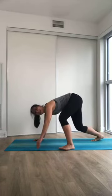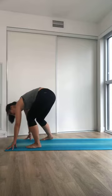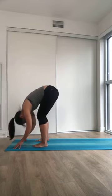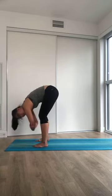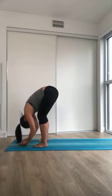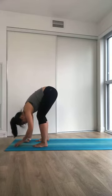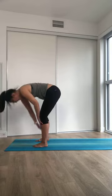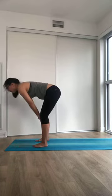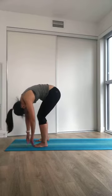Walking towards the front of your mat one step at a time, moving your hips side to side, moving your hand and your foot along the way. If you want to reach the top, fold over. Gentle bend on both knees, maybe a nice sway side to side. If you want to grab a hold of your elbows, see how that feels, or just let it drop over. Big inhale, come all the way to the middle. And easy exhale, folding forward. Two more times, big inhale, and easy exhale. One more time, big inhale, and easy exhale.